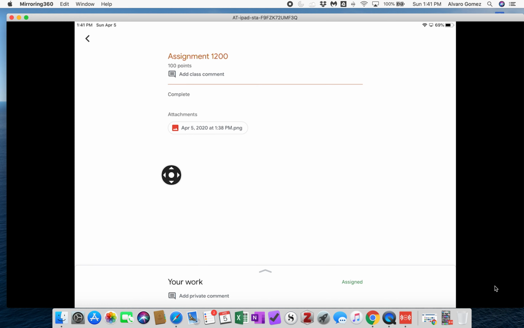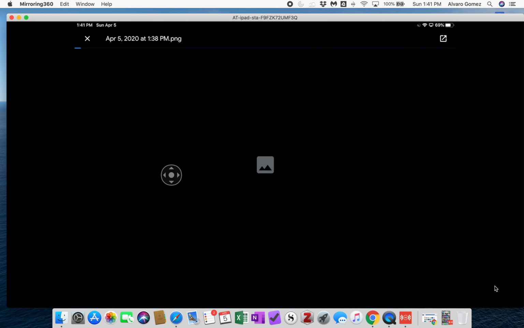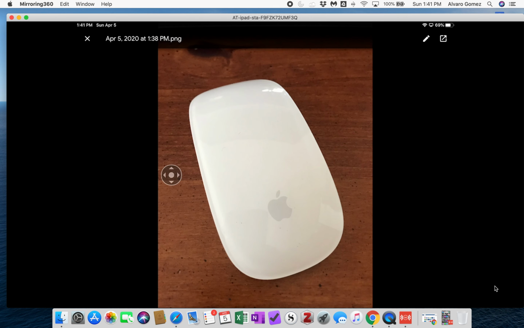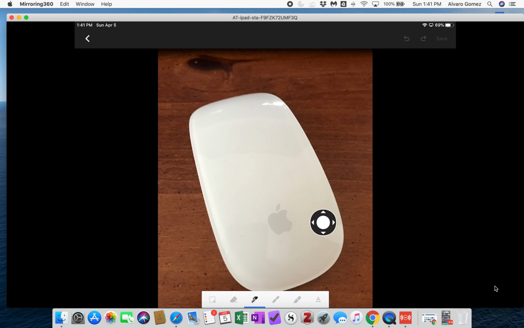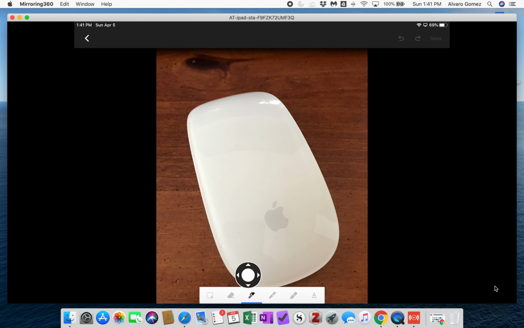Here's the image. I'm going to click on it. All right, so then here is the apple. If I wanted to mark it up as a student, up here on the right, I have this pencil. Remember, this square was to leave a comment, but if I want them just to mark it up, here's the pencil. I'm going to tap on it. And then at the bottom, you have these tools. It'll default to the marker. So if I just run my hands across, I can start marking it up.